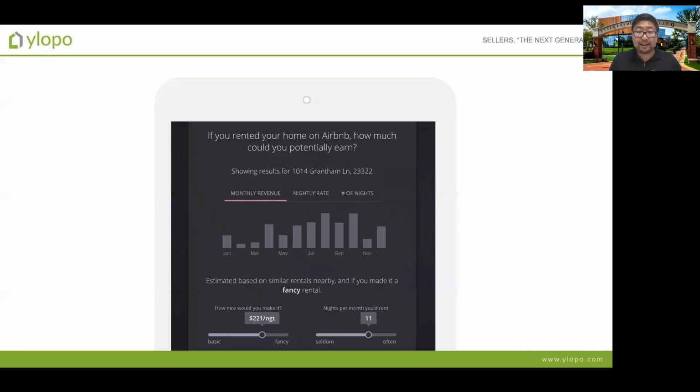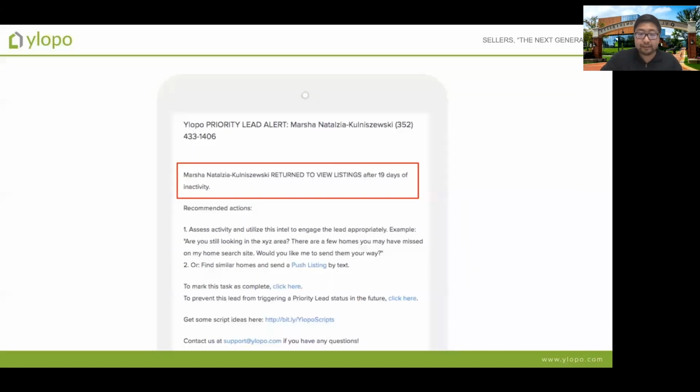And guess what? The vast majority of people who have Homebot are on the mortgage side, right? This was originally built as a product for LOs. You can see all the refinance data that's in here. What this means is that you as a realtor, especially on the Ylopo platform, have essentially, for the vast majority of you, 95% of you, a first look into this technology in our vertical, and you are giving something of value to your consumers. So the chances of them also receiving another Homebot report are very, very low, right?